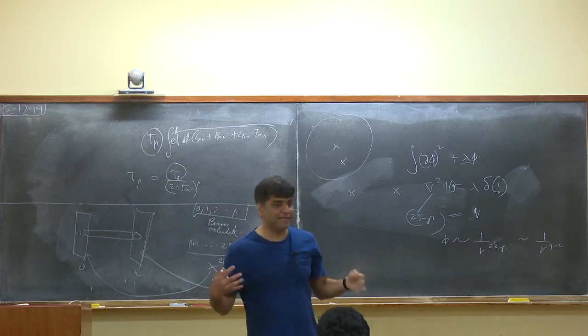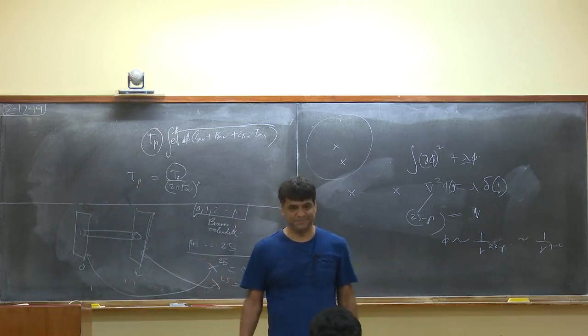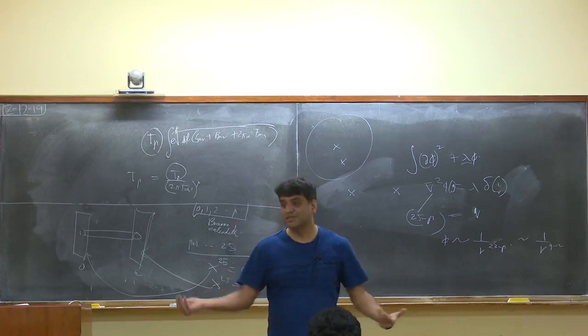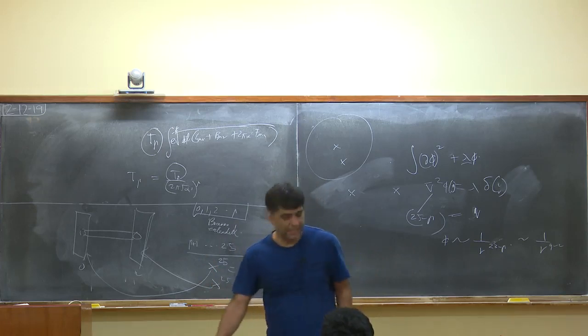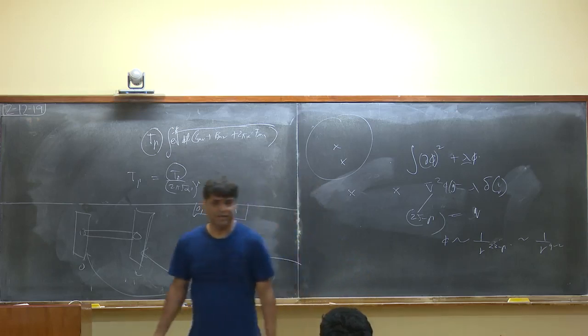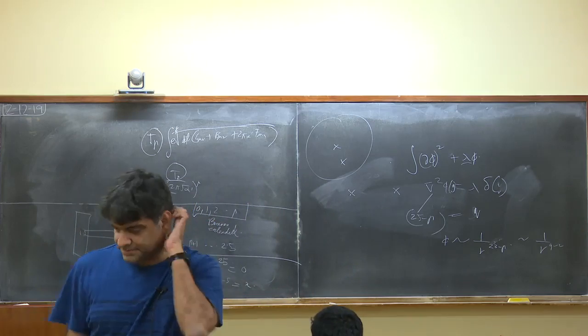So from the effective low energy theory, we will get the answer up to a factor of Tp squared. But then by comparing with the string theory answer, which has no unknown factors, we will be able to determine Tp. Is this clear? Okay, good. So we're going to do this calculation, but just one caution before we proceed.